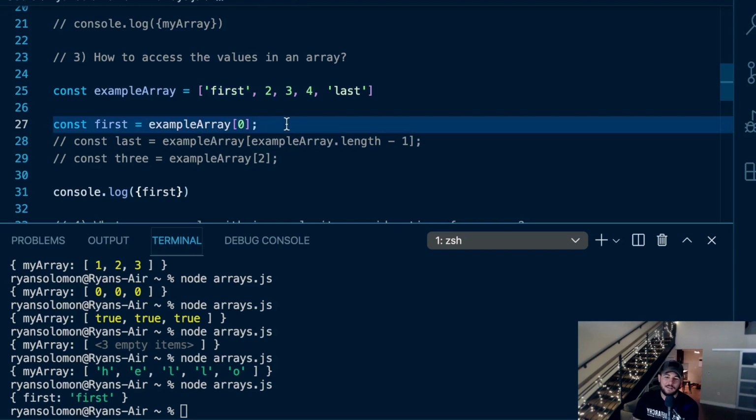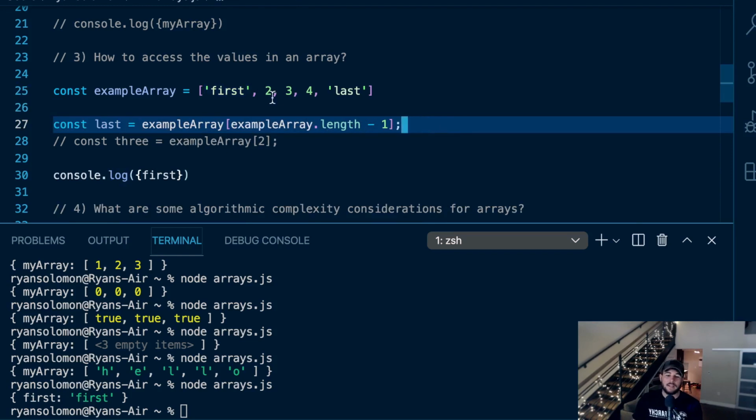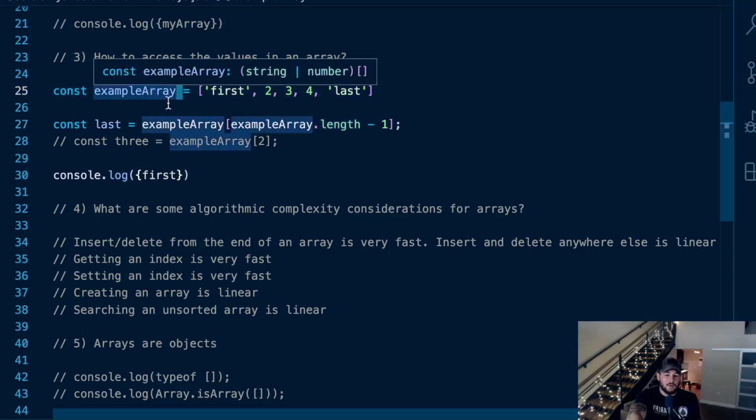Now, what if I want to get the last value of an array? Well, I can actually use an array's length to get the last value of an array. So arrays are, like I said, actually objects in JavaScript, which I'll touch on a little bit more later. But this array-like object gives you a length property, which basically tells you how many elements or how many items are in an array. So here, if I use the label of my array and I call .length on my array, it's going to return how many elements are in my array.